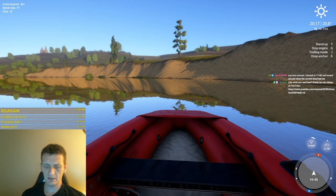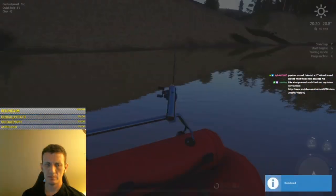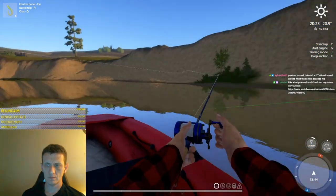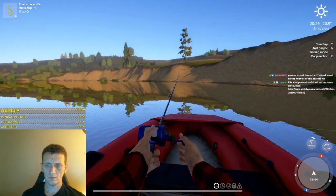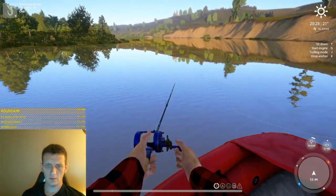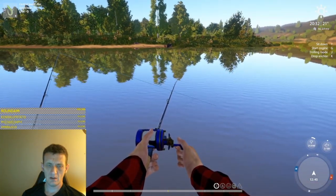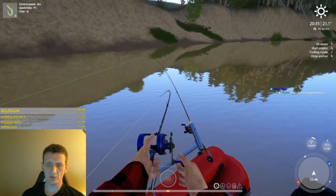Why did I just put the anchor down? There's just no way to watch both the lines, right? All right, so something has a fish on it. Probably this one has a really small one.